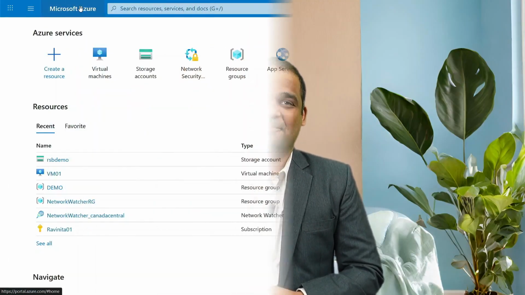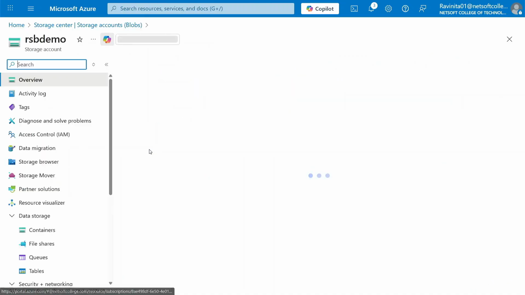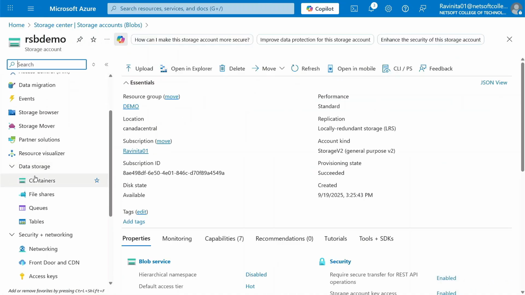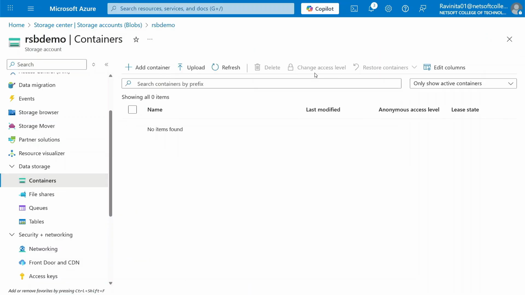So let's get started. All right, so now let's check out how you can create your file share and upload data in it, and also how to create your container and upload your blobs in it, and then how to access it. So you will go to your storage account, then click on it. Now, under data storage, you will find containers. Now, before you do this, you have to make a change because by default now, the containers are not visible to anyone. It is kept as an archive.